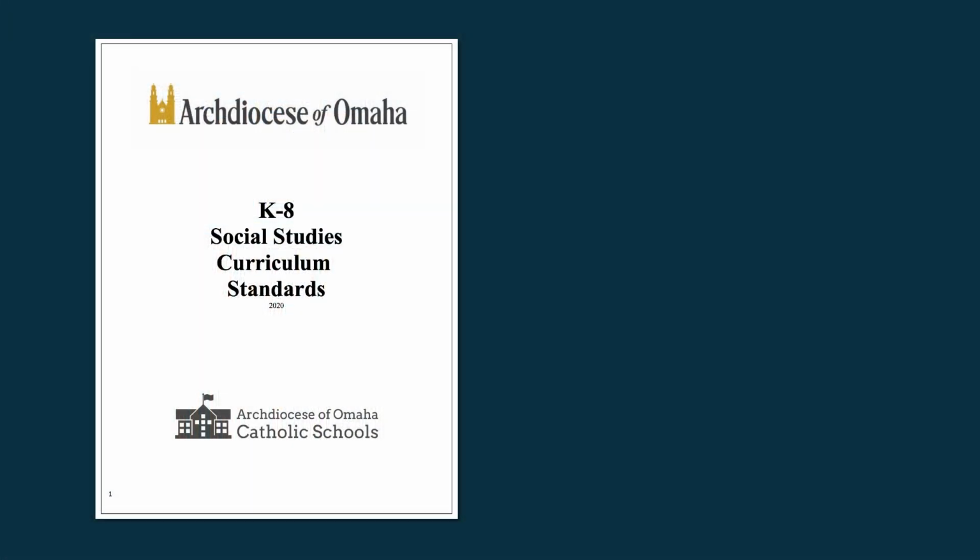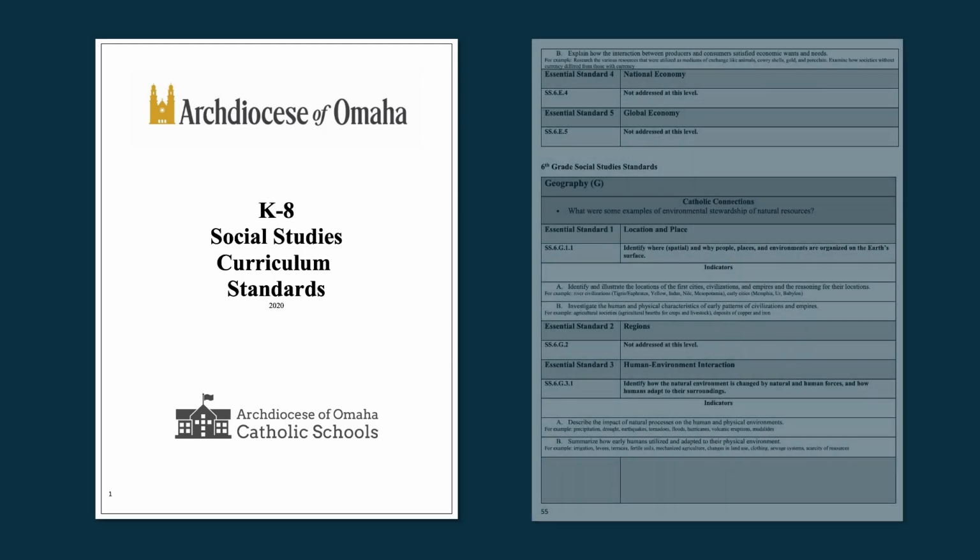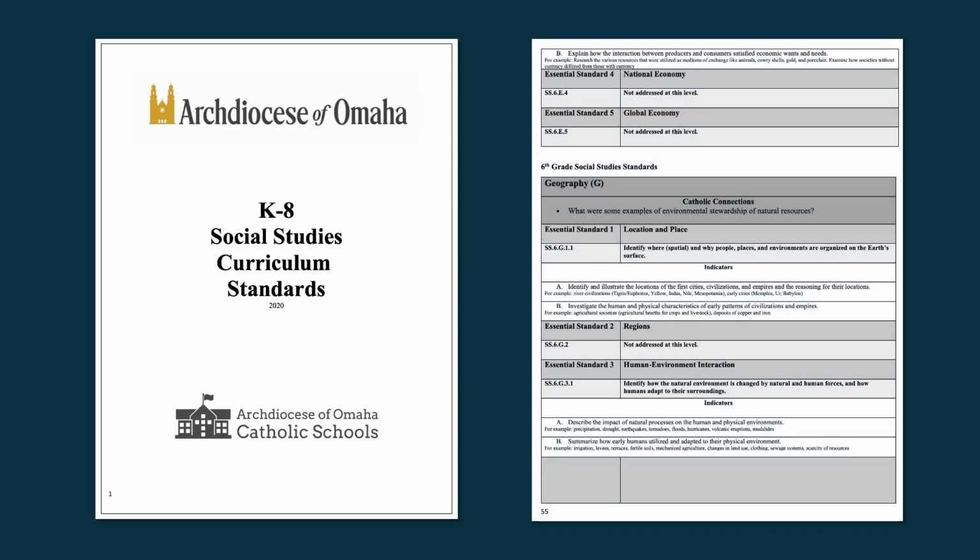Another common misconception is that a set of national standards or state standards, or in the case of what I'm showing on the screen, archdiocesan Catholic school standards, in this case for K through 8 social studies, that the standards alone are the school-wide curriculum plan. And don't get me wrong, standards are really important, and standards identify what we want students in a particular grade level or grade band to be able to do or to know by the end of the year. But we can't expect a teacher to be handed a document with all of the standards with the instruction of just do all the standards by the end of the year and for there to be equity in how students access an educational experience that meets all of those standards.